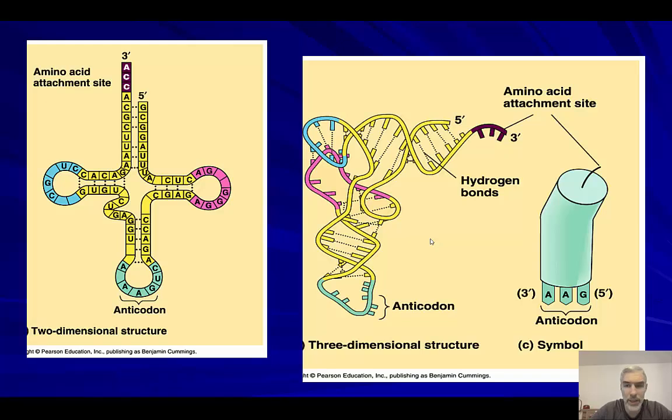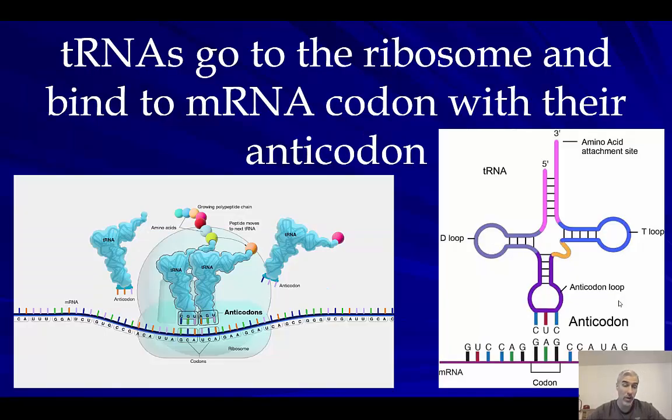Here's showing the shape of those things. Sometimes we see them as a flattened T-shaped thing. This is a 3D shaped version of it, and this is just a general model that we use with the anticodon at the bottom. And remember, the anticodon is the opposite of the codon. It's a common misconception: when you are doing the genetic code, you do not use the anticodon, you always use the mRNA codon. Don't think you have to do the opposite of it. You just read what the mRNA says, like AUG, then you look on the chart and say, oh, it's Met. So that will be Met, even though UAC would be on the tRNA.